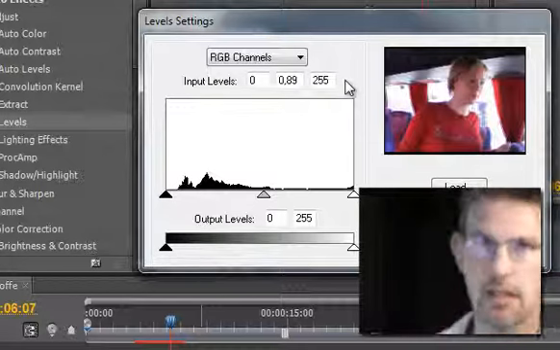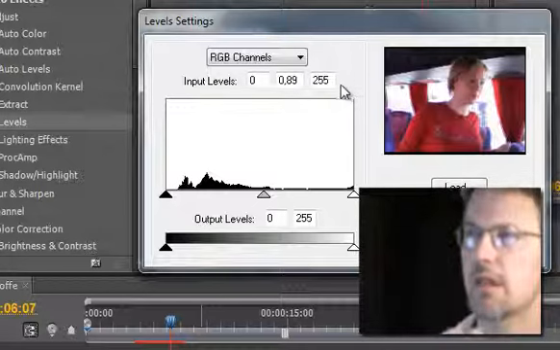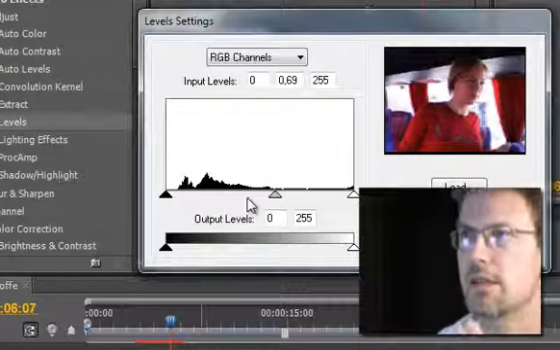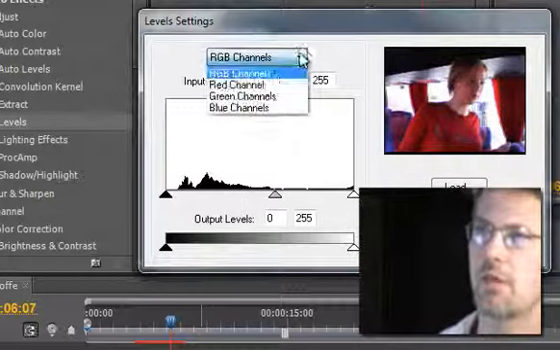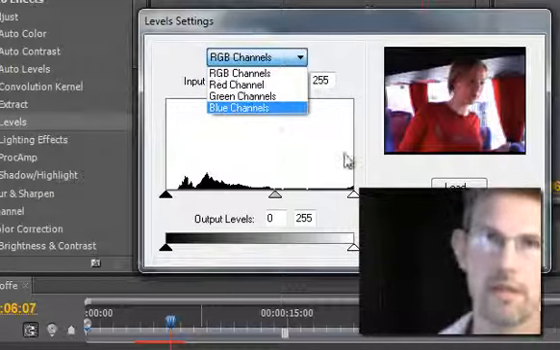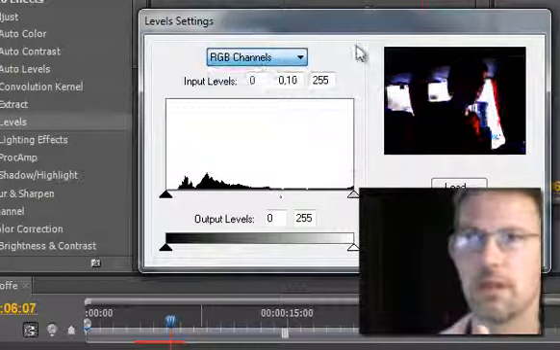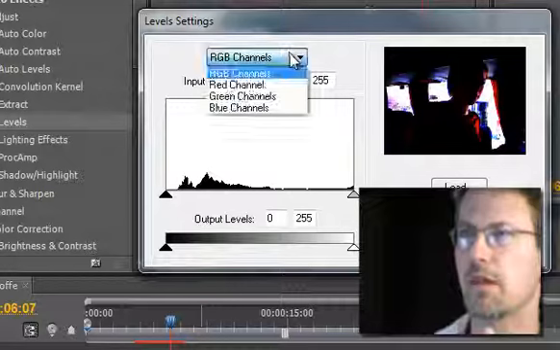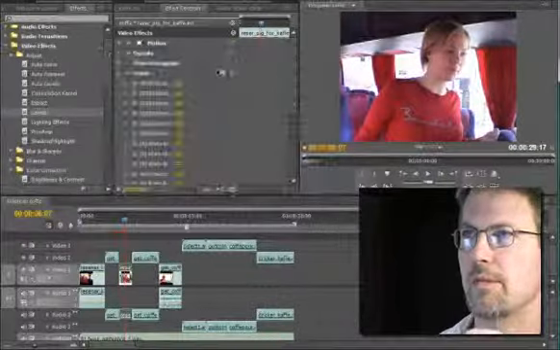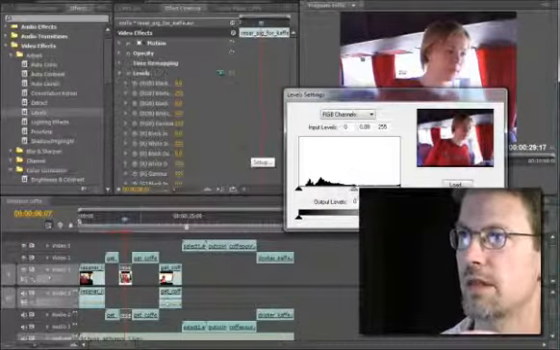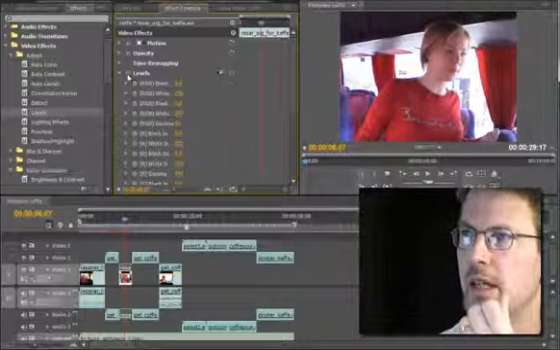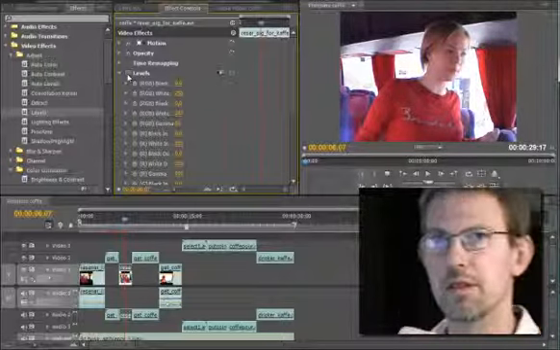So in this case, when I just need to lower the brightness of the image, I just bring it down a little bit like that. And yeah, that's it, basically. As you see here, I can also choose to control only the red, green, and blue channels, which means that the level setting can actually be used to control the color of the image also. Okay, this was not good. Let's redo that a little bit darker, like that. And switch on and off the effect. We can see that this brings up the contrast and makes the image a little bit snappier, so to speak.